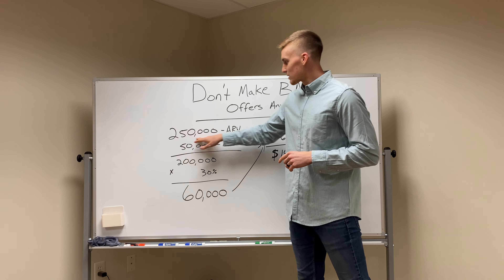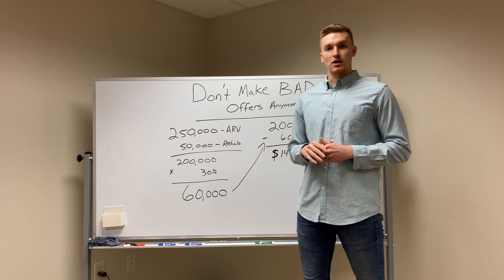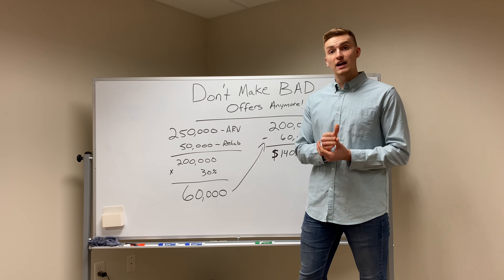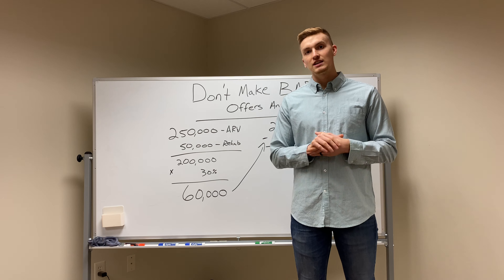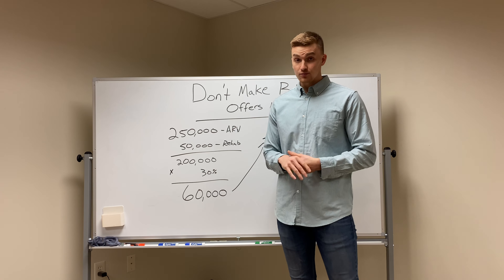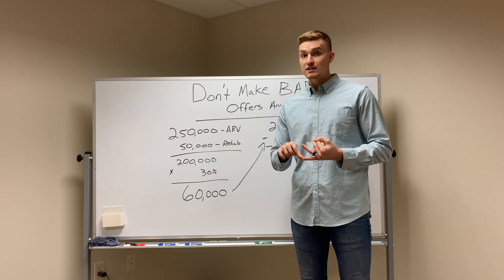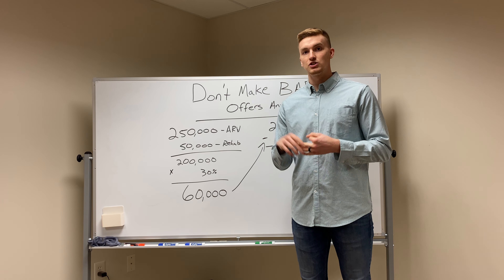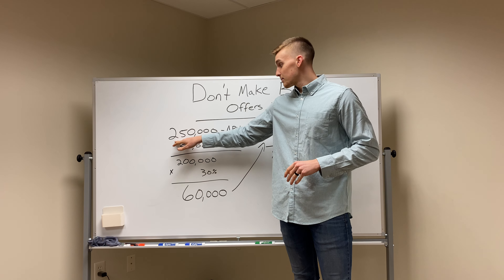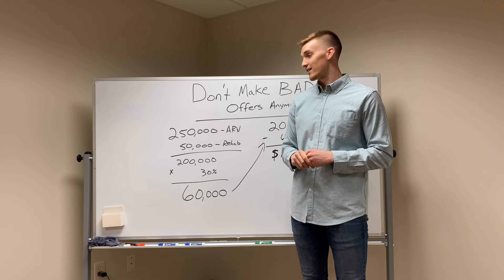Here's how we're going to do this. The first thing you're going to do is look at the ARV of the property. ARV means after rehab value — that is, after the house is completely fixed up, what can it sell for? What is the nicest it could possibly be sold for? You're going to look at other houses with the same beds, same bath, similar square footage in the same area. That's how you figure out the ARV. For example, we're going to use $250,000 on this house — so all fixed up, it's $250,000.